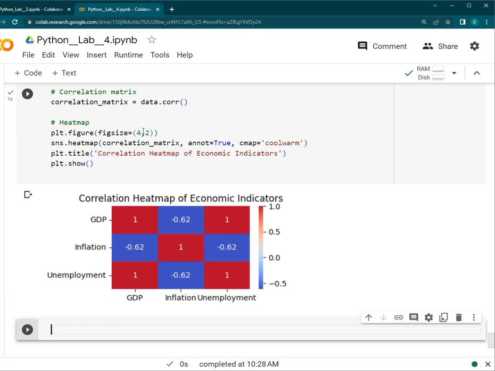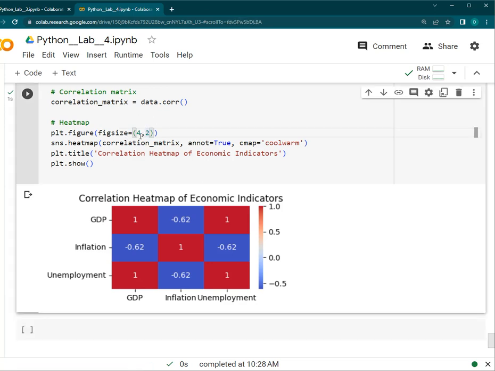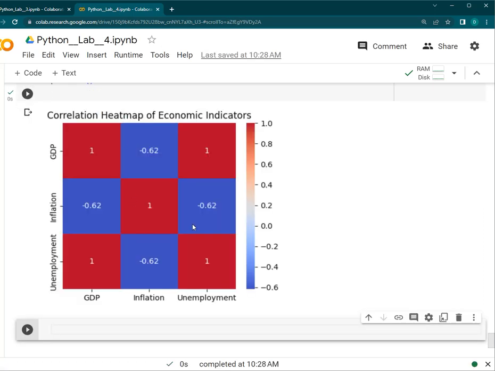So if you want, you can increase the size of this by changing that. I could just say 5, and I could make this 4, shift enter, just to clearly show what it is, so that the names you have here, this is unemployment, GDP, it has a perfect correlation.